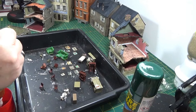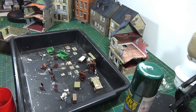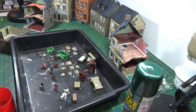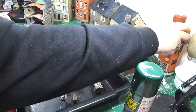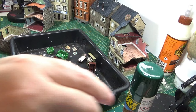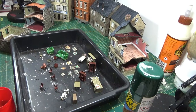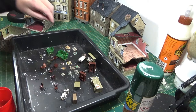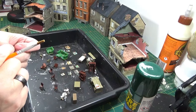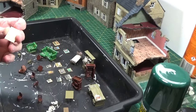For the pictures, I'll probably just use this wood glue, just dab a little bit on the back and stick it on. But obviously, for some of the 3D printed items, I'm going to stick them down with super glue. I think we'll start with this one. I'll see if I can get you in a bit closer on this as well.